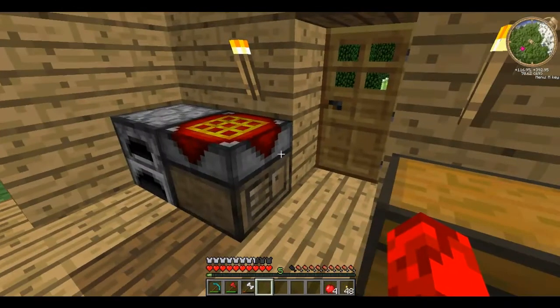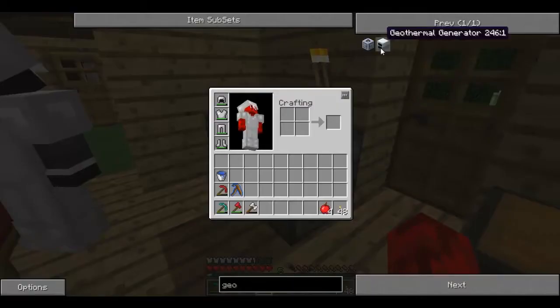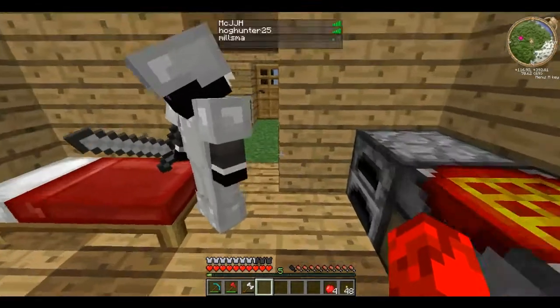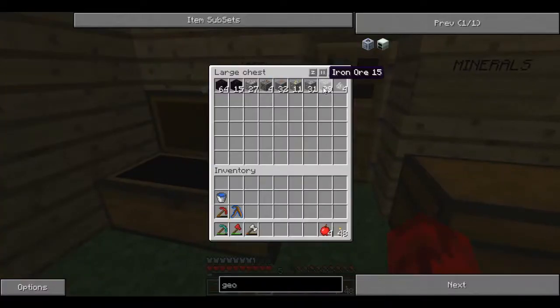What was that? Geothermal. Okay, empty cell. Okay, give me some refined iron and glass. What? What the heck is that? No, refined iron and glass. And get me some glass. There's iron right there, and there's a furnace right here.